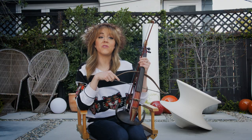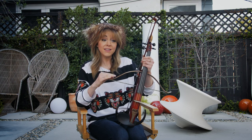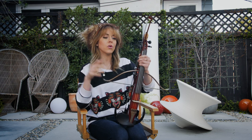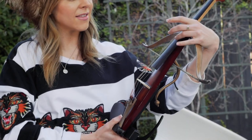But also it was really fun because it was designed so that I could take it on tour. It had to be lightweight, it had to be safe, so there was no pointy edges that might hit a dancer or anything like that. And they had to put it in very specific spots so that when I shift, it didn't get in the way and I can still reach around it.